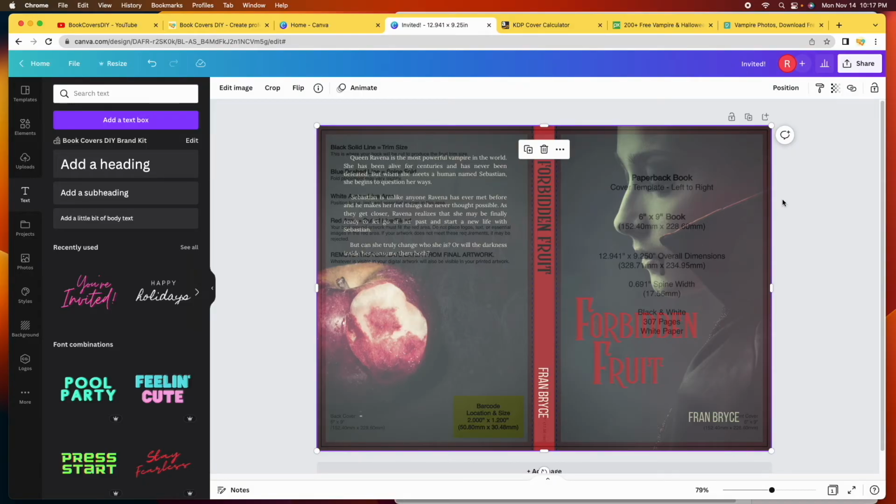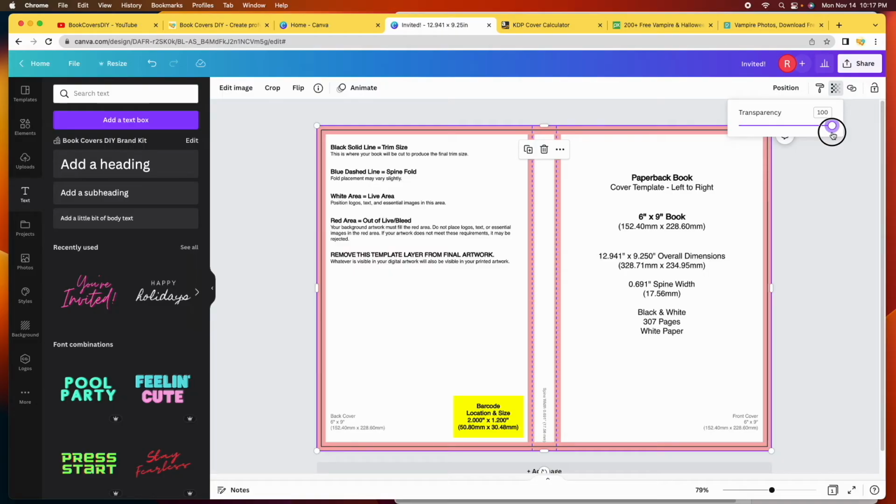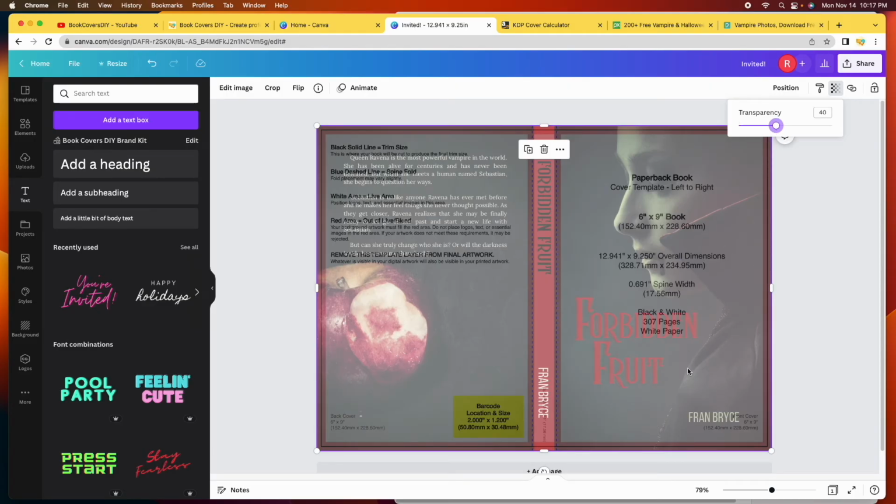We want to adjust the transparency, so come up to your checkerboard and let's move it all the way up. There's 100, so now we know the template is on the very top. And then as we bring it down, we are going to start seeing our images behind it. So I'm going to stop at 40 and now we're going to start checking it.